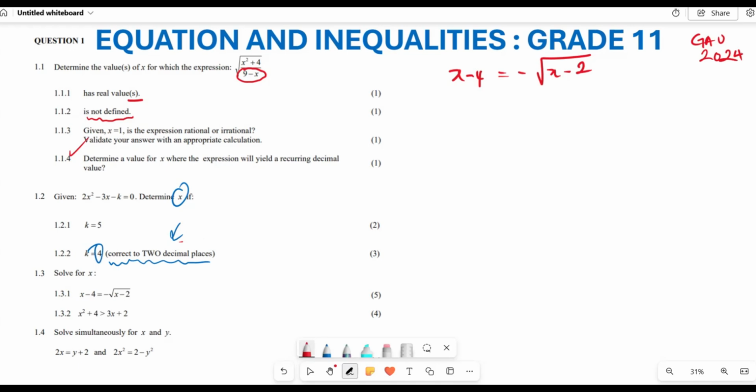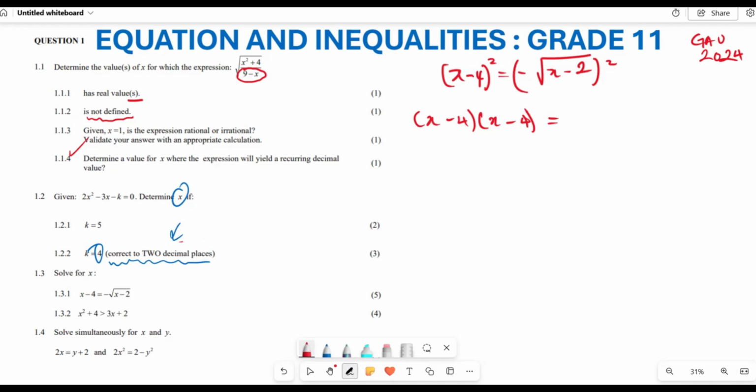Now let's start here. You want to get rid of the root here. The very key thing that we are going to do from here is to start by squaring on this side. We are also going to square on this particular side so that you can remove the square root in here. What is going to happen here? This is the same as x subtract 4 and also x subtract 4, because these are two brackets of the same thing. And what is going to happen here? The negative multiplied by negative is going to give us a positive, obviously. So from here, what are you going to end up having?